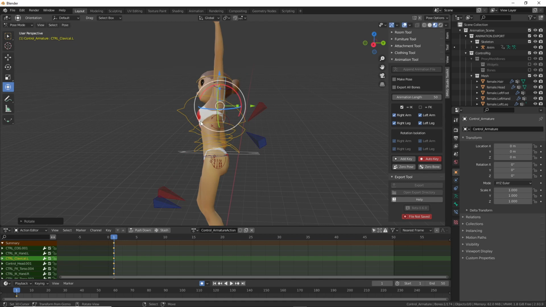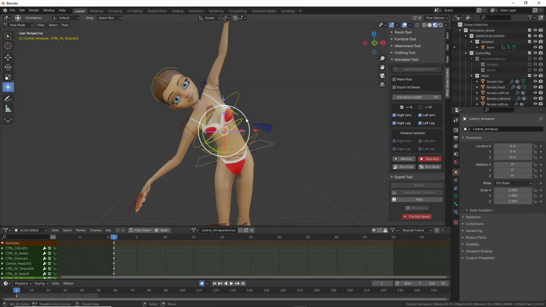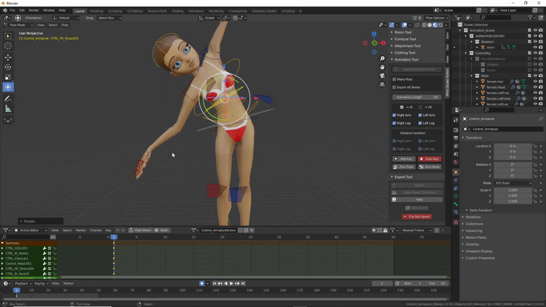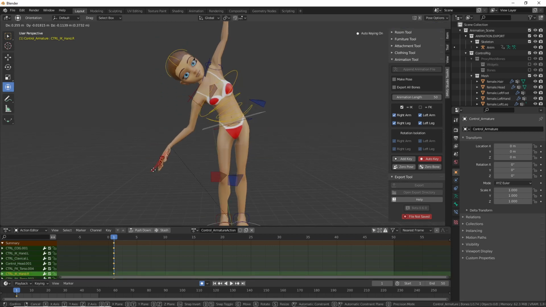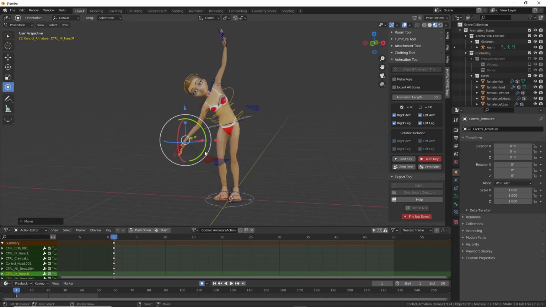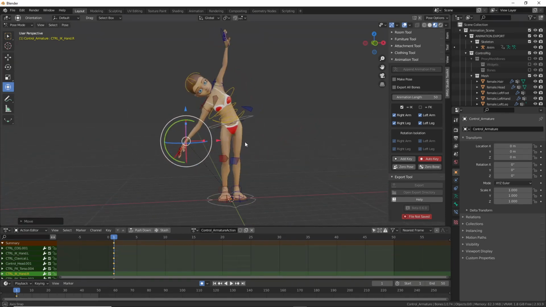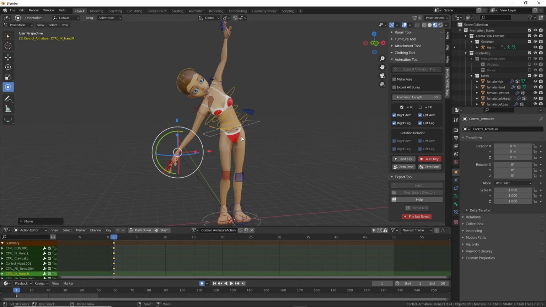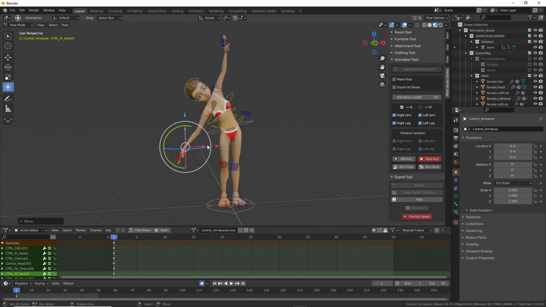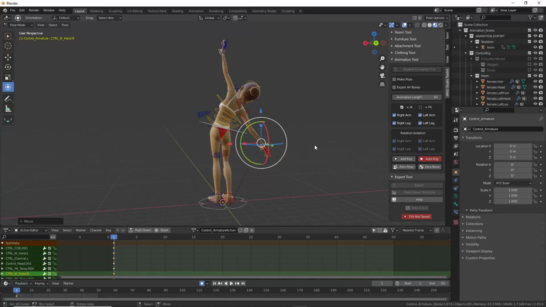So as with the previous exercises, we're just grabbing bones and creating our pose. This is right side.